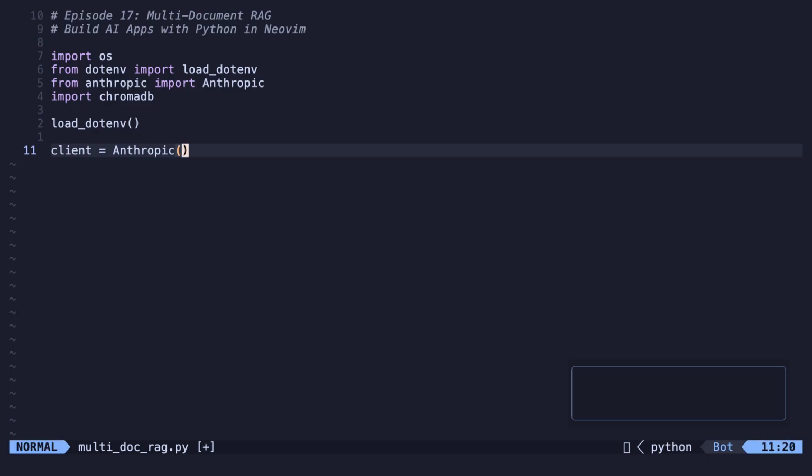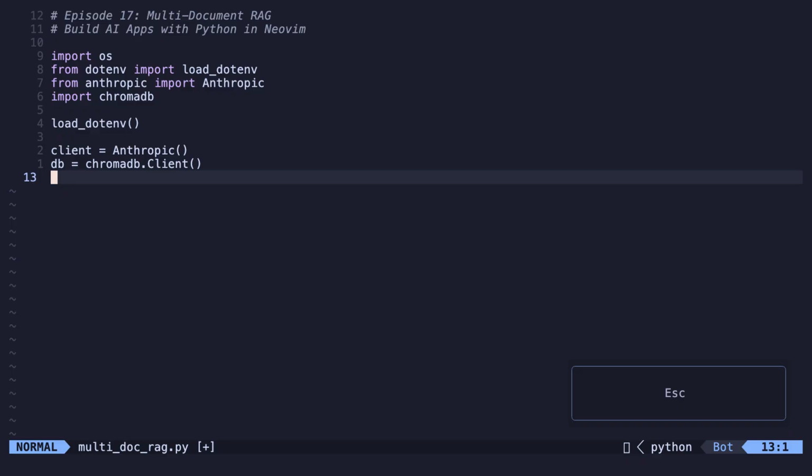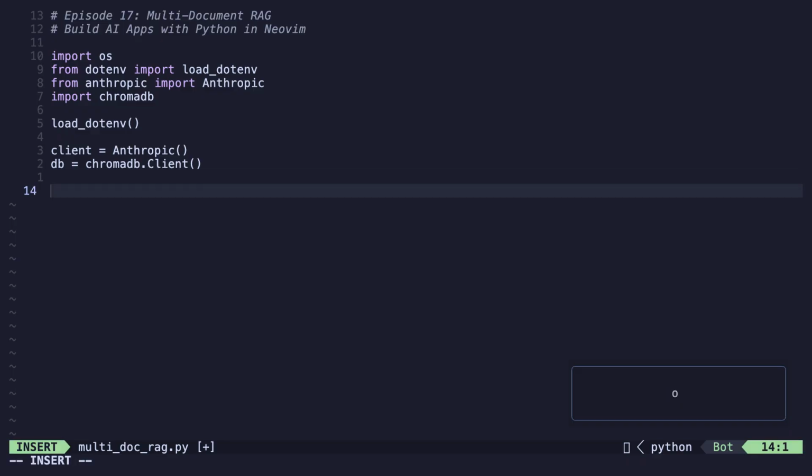Same as Episode 16. Company docs collection. This time, multiple sources. One collection holds chunks from ALL documents.